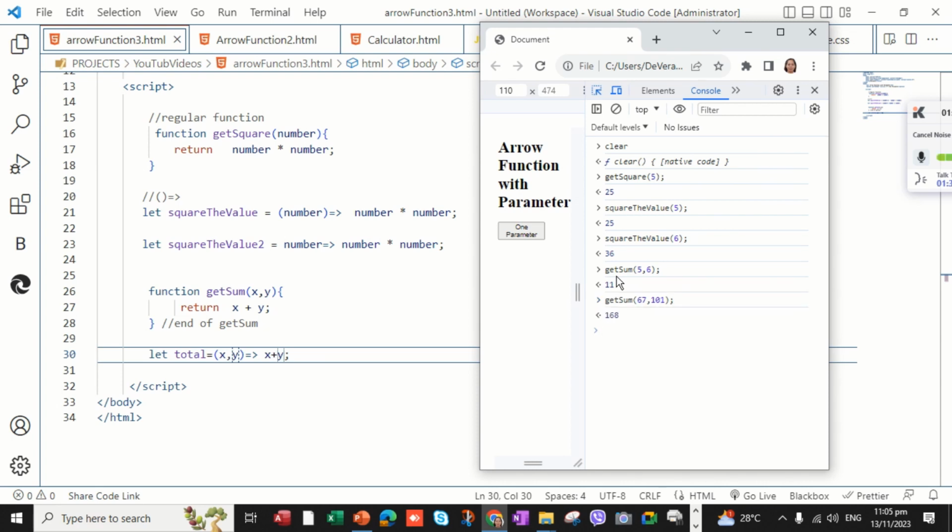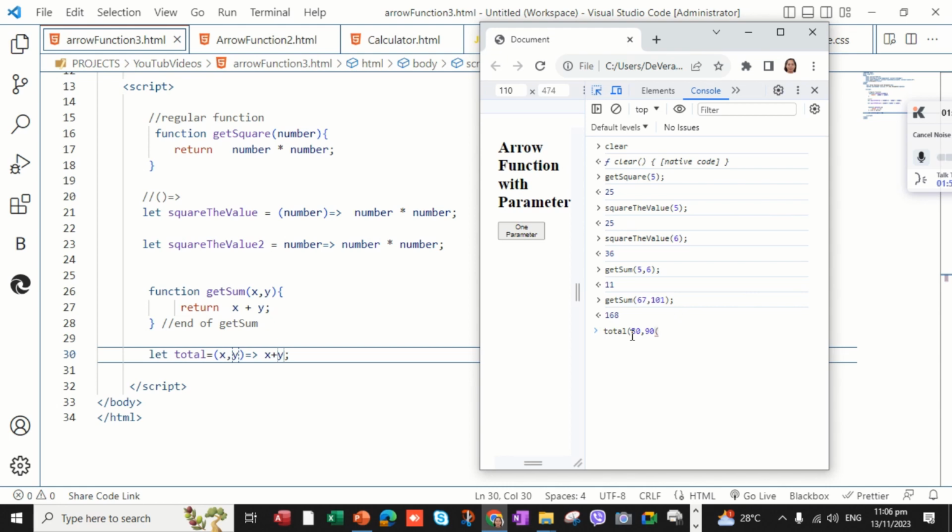Now, instead of calling the regular function, kasi tinitingnan natin kung parehas sila mag-work, tawagin ko siya, itong total. So, total, I'm going to pass 80, comma, 90. Okay?